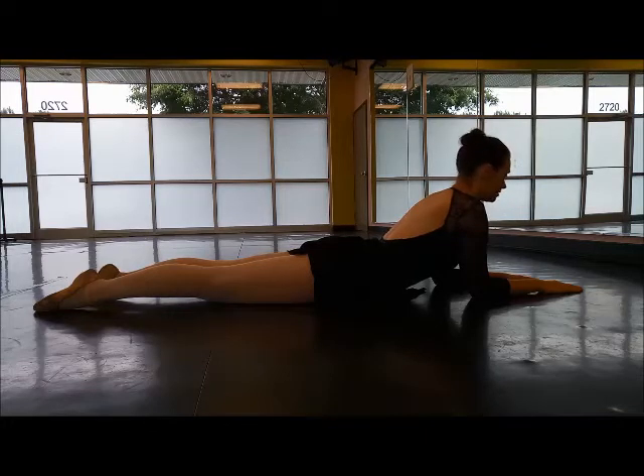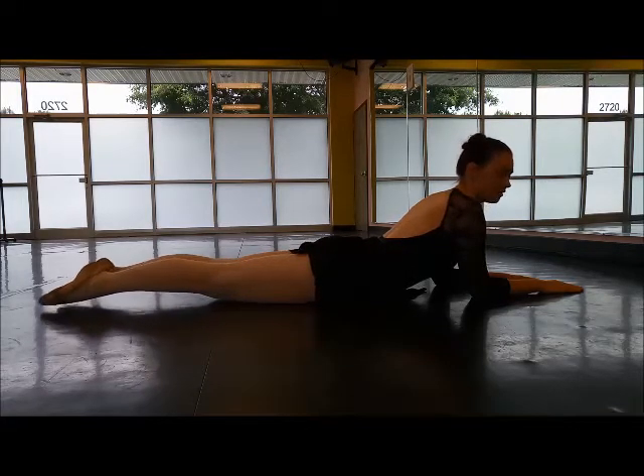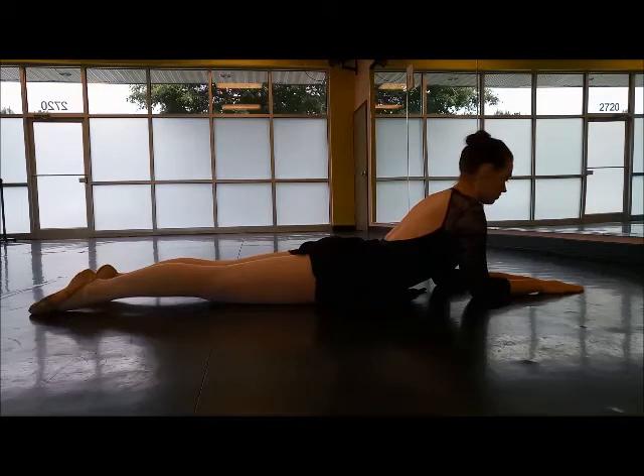The lengthening comes into play and we have the toes pulling up so they're not sickled back, but nice and long. For students who might have issues sickling their feet, I would encourage you to put the legs together, and then once they get that, they can move into this position. We press the knees up off of the ground and reach the toe as far away from the body as we can, then set the toe back down. Notice my knee is still up off of the ground. Then the other foot — lengthen the toe up off of the ground and set the toe back down.